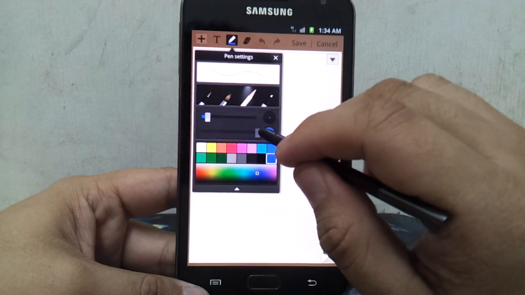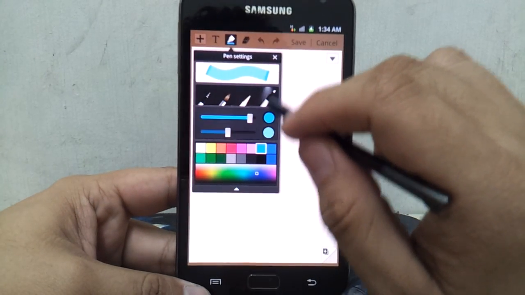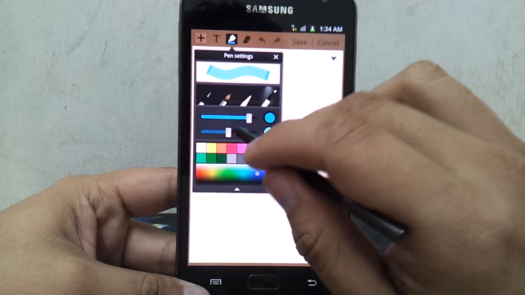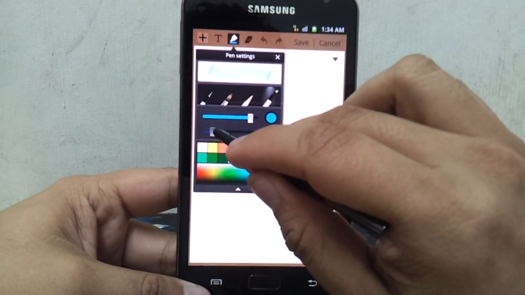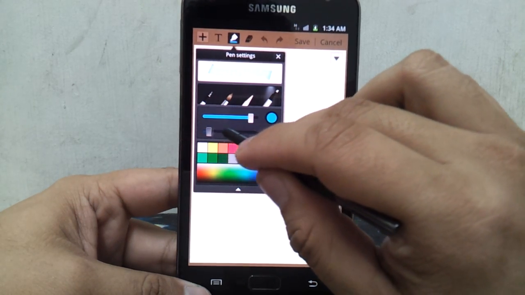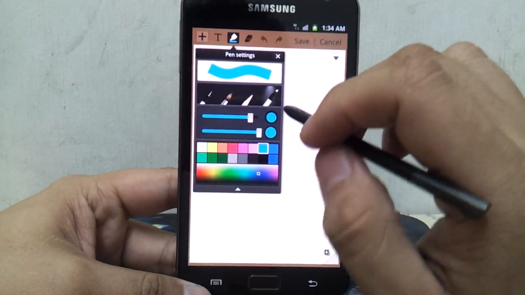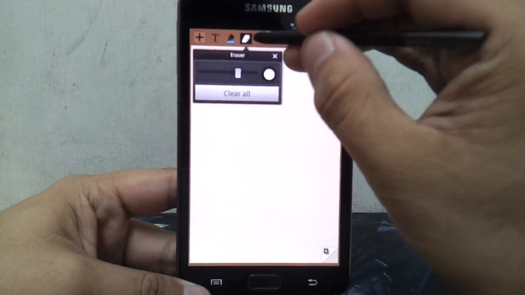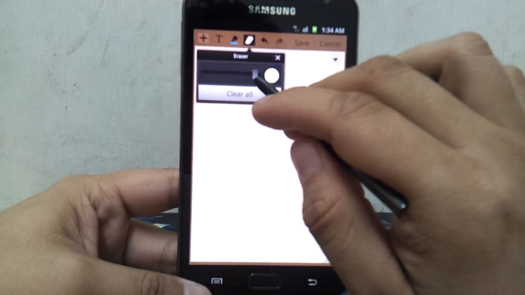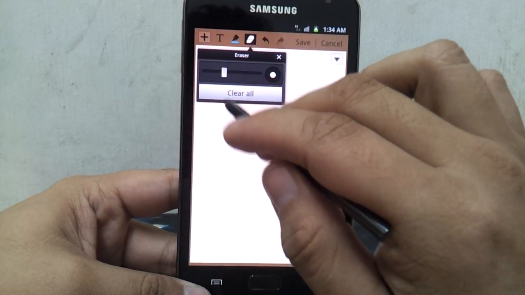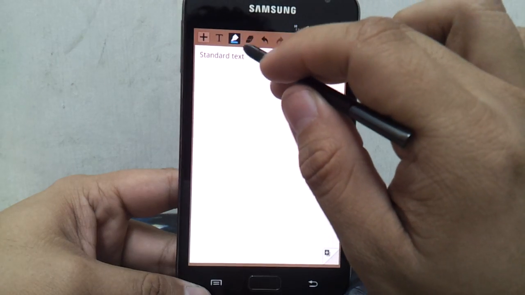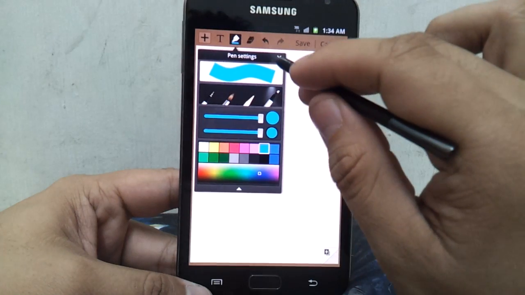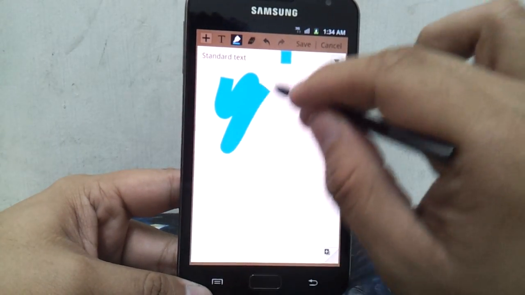This button is for opacity. So let's say for the highlighter, let's say we choose to have it thick. You can choose to also have it at a more transparent look or a more opaque look. The eraser works the same way, as to have a bigger eraser or a smaller, thinner one. So let's say, for example, if I were to choose a highlighter, I would choose a bigger brush so you could see the effect.